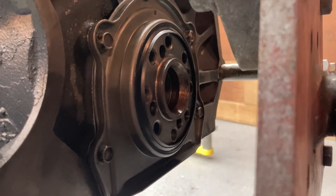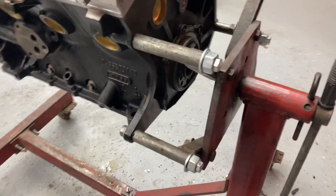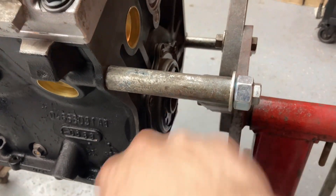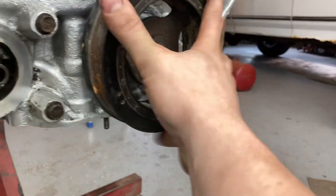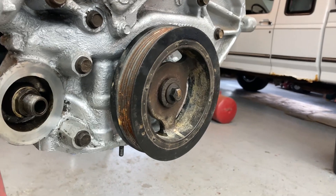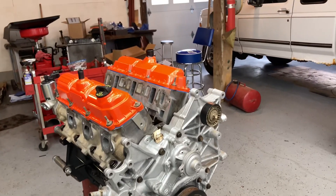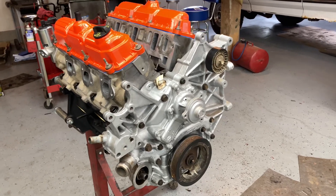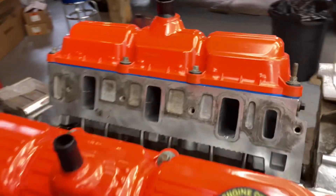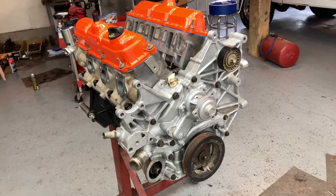Just got the rear main sealant in, and as you can see it's sitting nice and flush in there. Bolts are all tight. It was kind of a pain — actually not really, but it would be easier if it wasn't on the stand. I also took and installed the harmonic balancer slash crankshaft pulley just because, why not? I still got the intake, the water pump to take off, and the exhaust, but we're pretty much kind of getting close to the end here. Then I got my accessories and all that, but that'll probably be another day.